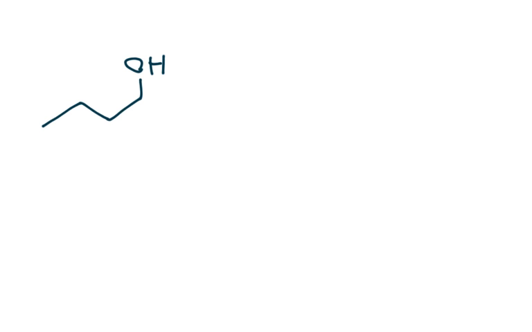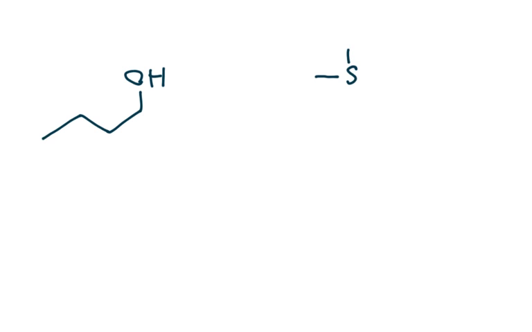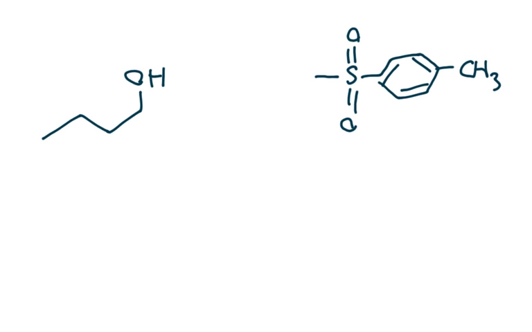So we have to do something to it to make it a more stable leaving group, and then it can get out of there. There's a couple different things we can do to make OH a better leaving group, and they all involve big molecules that will help spread out electron density for that oxygen. So one of them is called a tosylate or a tosyl group, and it looks like this. You see all those double bonds, that's going to create a ton of resonance structures to delocalize the negative charge when we get the oxygen to leave with this group.